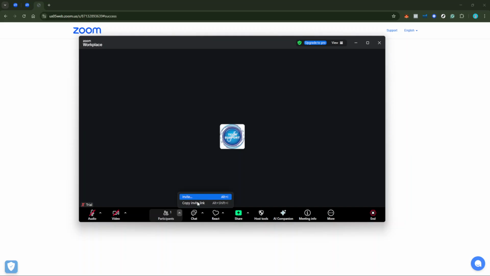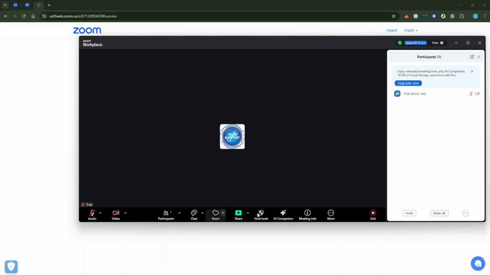prepare. Once your meeting begins, you can manage participants efficiently using the toolbar at the bottom of the Zoom window. Here, you'll have options to mute or unmute attendees, facilitate screen sharing, and engage with participants through the chat function. This tool is especially handy if you're leading a large group and need to maintain structure during the meeting.